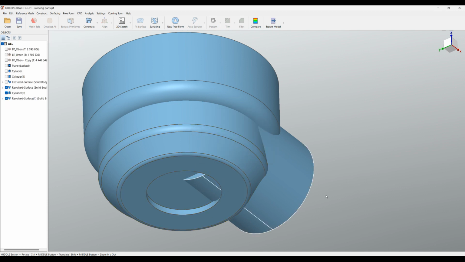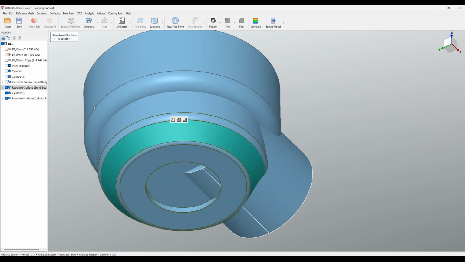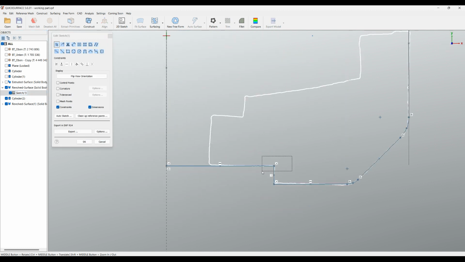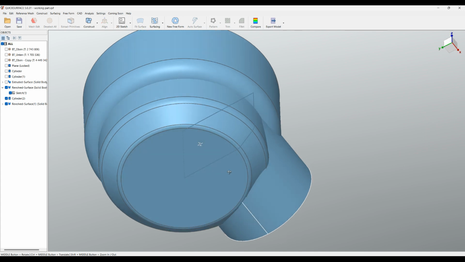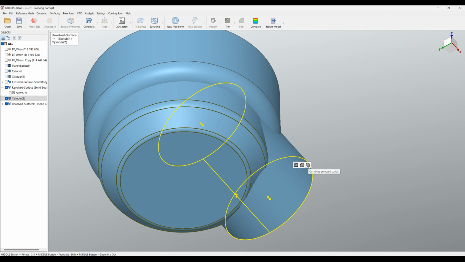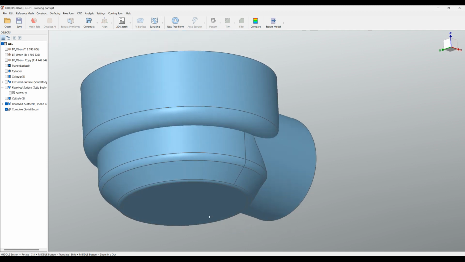So probably it's a good idea that we create the bigger body first, and then we cut off this area from the final result. How can I solve this problem? I can go to my revolved sketch and double click to edit. What I need to do is just select this and delete, and holding the Control key will intersect. Now this shape is better for the purposes of our design, and I can just pick these two and tell the software to combine the selected bodies.